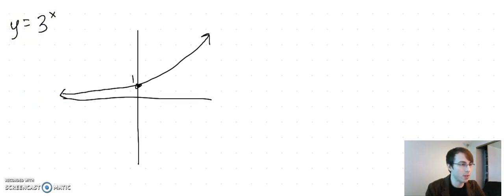Now, what if we do something like y equals 10 times 3 to the x. So everything in this function is being multiplied by 10. Every y value is being multiplied by 10 because it's 10 times the previous y value. So now, when we plug in 0 for x, we're getting 10 times 3 to the 0, which is 10 times 1. So going up to 10 here.